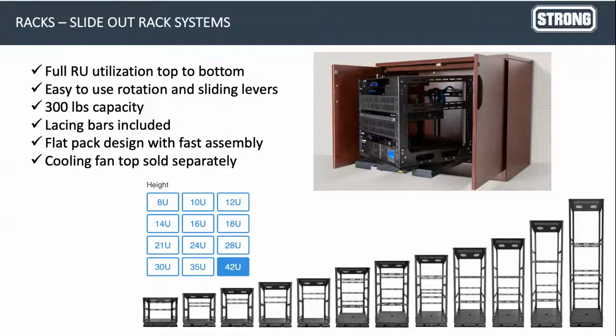When you slide it in, it'll lock in place. We have a lever to unlock it as you move it in and out. Then we also have a second lever that unlocks it so you can rotate it so you can access the back. And there's I think a 30, 60, and 90 click point that will lock it in place based on what you need. And you simply hit the lever to move to the next lock point. And then those lock points are also in the other direction of the rotation as well. So depending on how you have it mounted, what you need to access, there's a lot of flexibility.